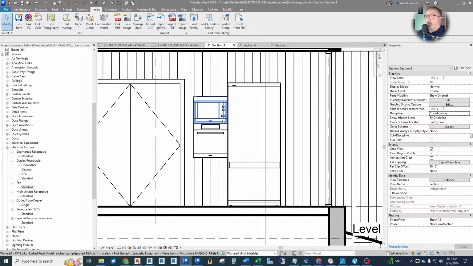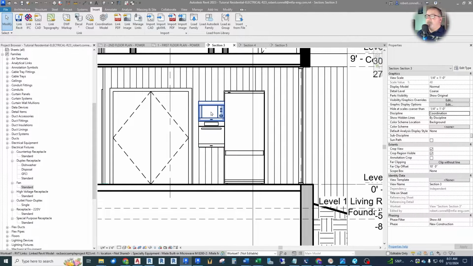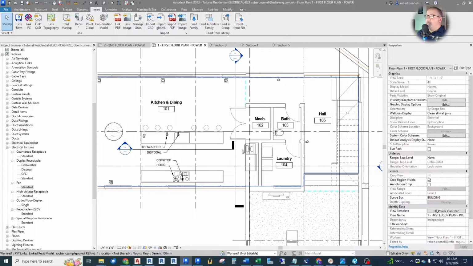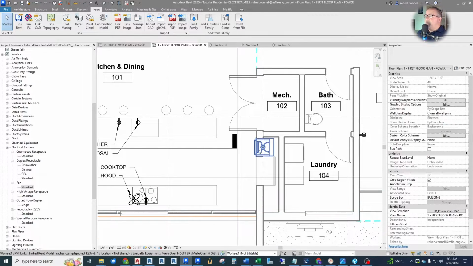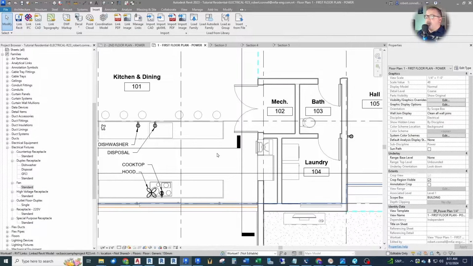So again, we are hooking up typical appliances to typical loads. It's never exact, because people can change these out in the future. I'm sure you've changed out your oven or your dishwasher at home, possibly. So we just have to get close. Now, these guys are stacked, so we're going to have to show receptacles. If we show them stacked, they won't look right, so I typically show them side by side. There's a way to show them stacked by applying an offset, which we can show, for example.